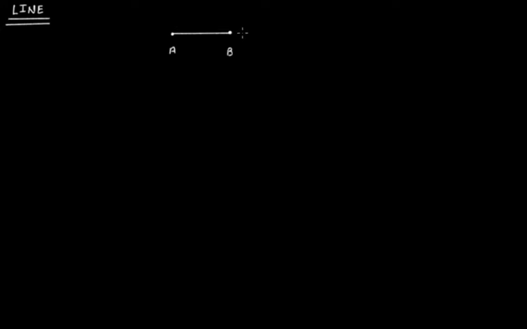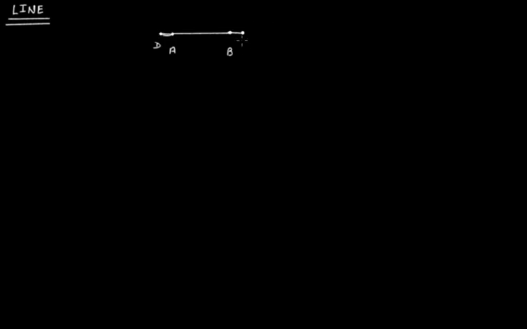Then again you take point C here and point D here, and you join these 2 points. Maybe it's not looking accurate, but just assume that this is going in a straight path.